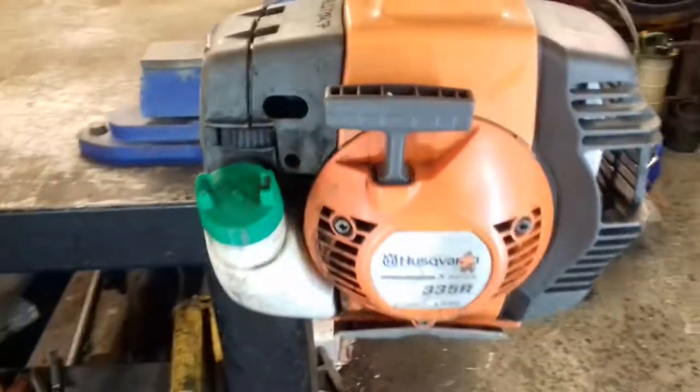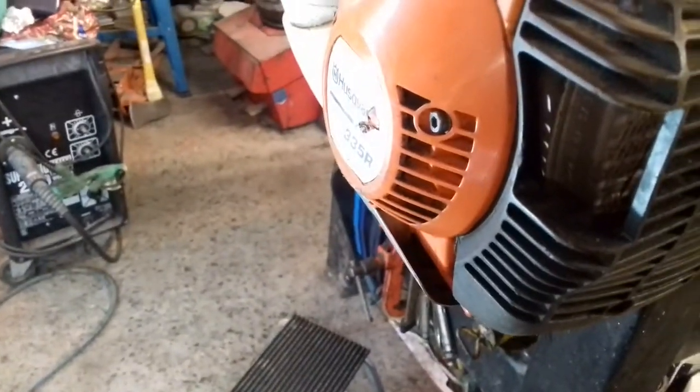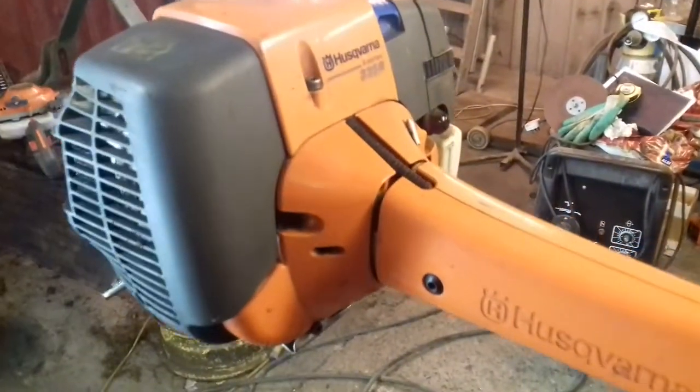35cc, so nearly at the top of the range. Like 45 I'd say is where you want to be for the heavier stuff. I will get one of them, either the 345 or the 545. What a good machine. Really, really got a good word to say about them.